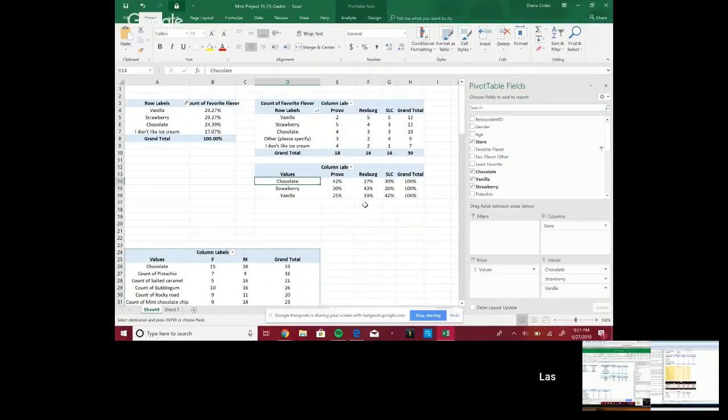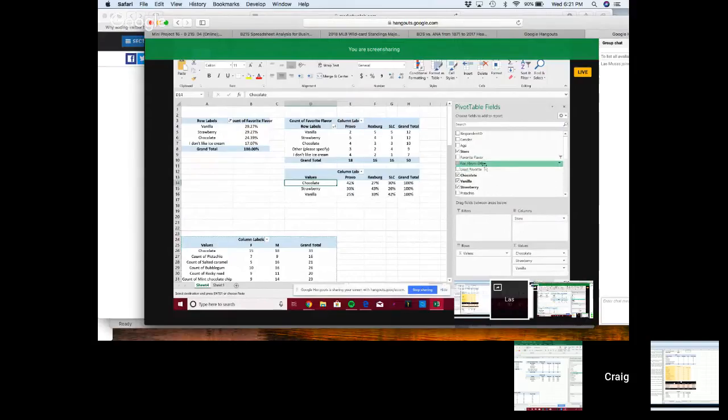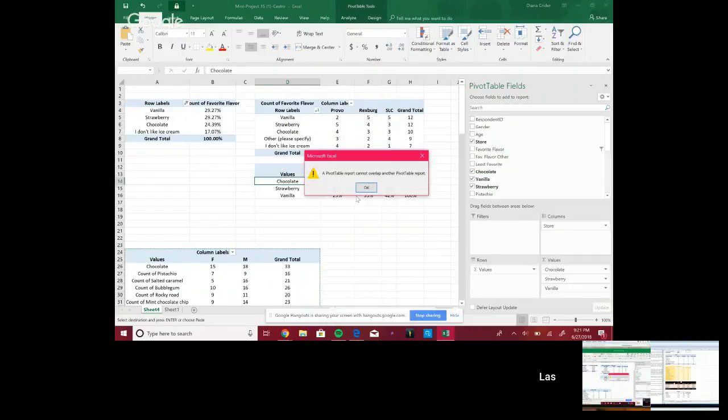So all I got to do is take least favorite down to the rows. Okay. You get rid of the value. Oh, you got to give yourself room. Get rid of that value first. Drag that value out. Maybe you don't have to do anything. Drag it out? Yep, drag it out.